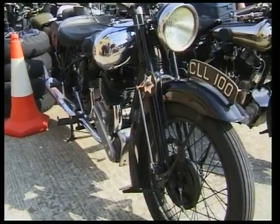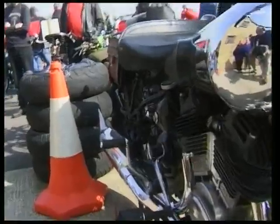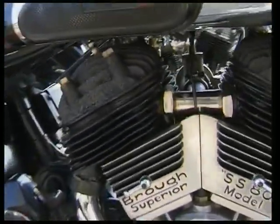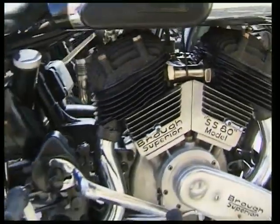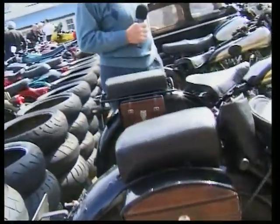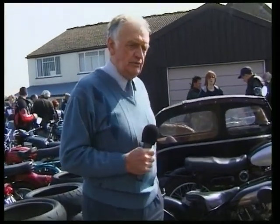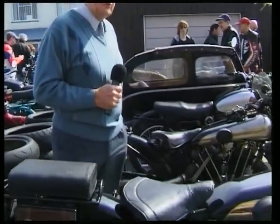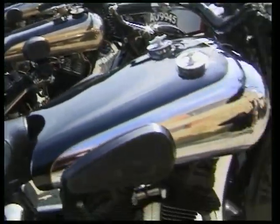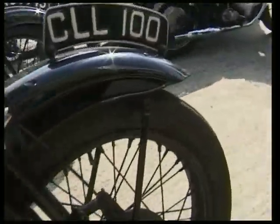Well, if ever there was a Rolls Royce of motorcycles, it was the Brough Superior. And they actually had permission to be called the Rolls Royce of motorcycles, getting permission from Rolls Royce themselves. This was the class bike back in the sort of 20s and 30s. And I dare say some of you will have seen the film where Lawrence of Arabia was killed in his motorcycle accident. He was an owner of many Broughs and did many hundreds of thousands of miles on them.